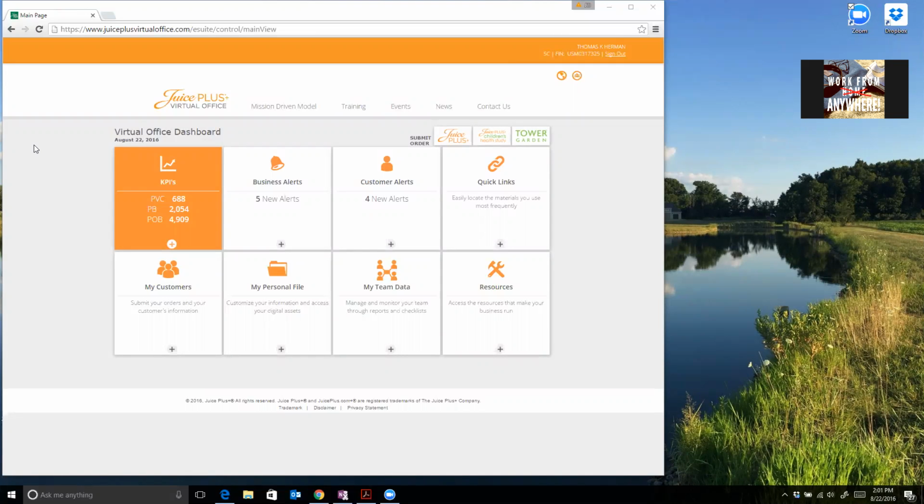So your virtual office is something that houses a lot of information, but we want to be very clear when we tell you there are only a few things that you need to focus on, especially when you're new. It would be very easy to get lost in here, and the whole purpose of our Team Impact website is to eliminate that. We took things out of this virtual office and put it on our website so you can access that information without hunting and digging through this. Our company is doing a complete overhaul of the entire online virtual office, and it won't be ready for probably another 6 months or so. For right now, we're only going to have you focus on a few things.